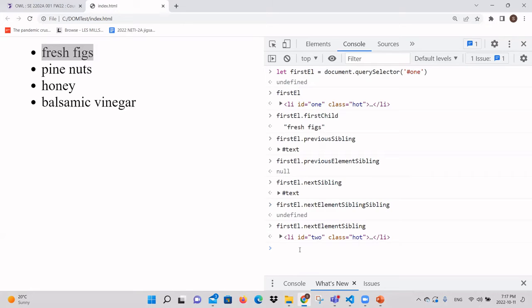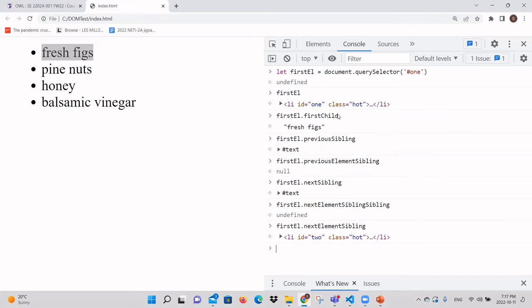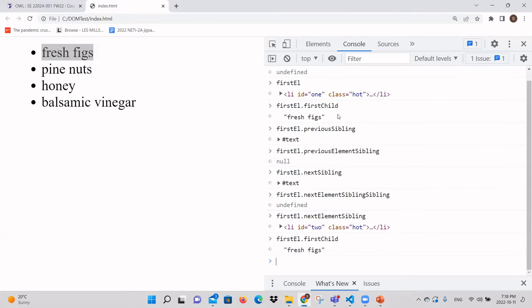Now, what if I want to have access to the text? When I first said the child here, it gave me the text that contains that text. Okay, now what if I want to change that and add the emphasis on the first word?